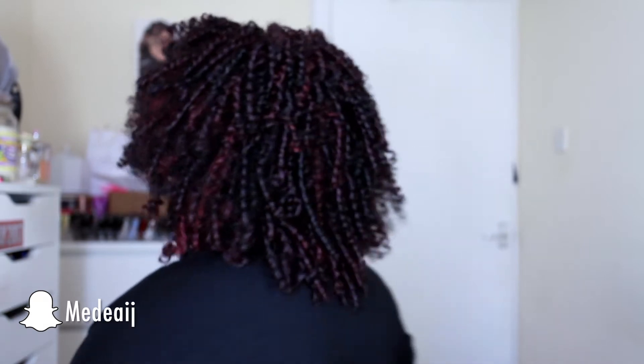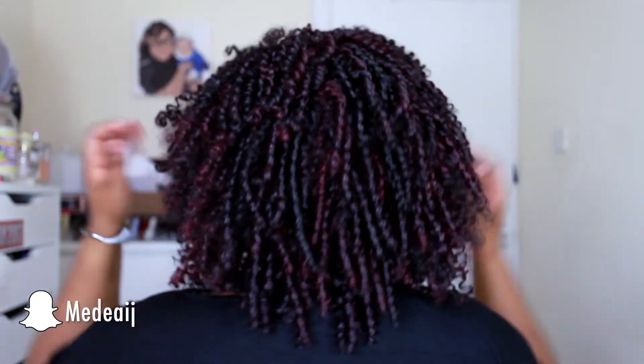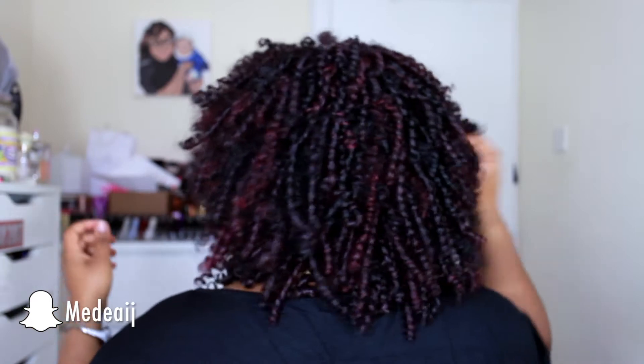There's no part, so it looks a bit weird when you try to part it because you can see the sew and everything, so I wouldn't want to do that. This is how she's looking — I'll show you the back so you can see what it looks like. It's really really full. I love the way it frames my face and looks really natural. I've got my edges laid out.